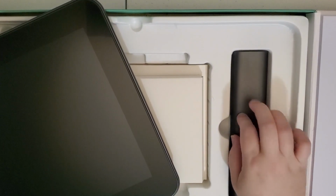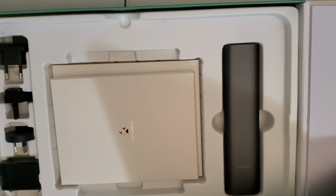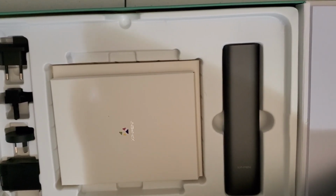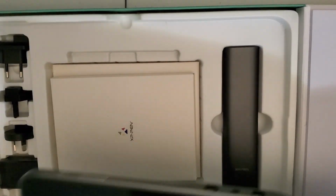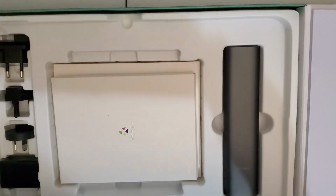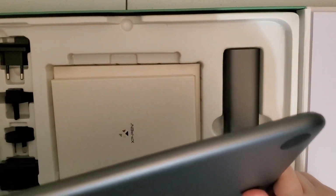Yeah, it's also got the nice metal feel that the pen case has. And it's also got two buttons on the side here, which I will have to figure out what they do. One looks like it might be for gesture controls. The other one's probably for power, I would assume. But yeah, looks pretty nice. I like the brushed metal.